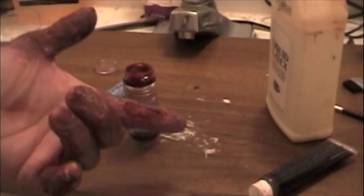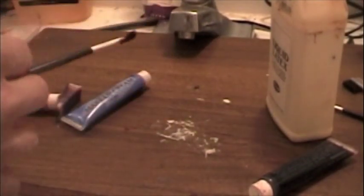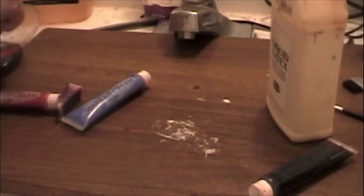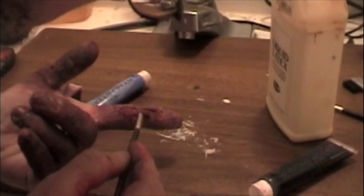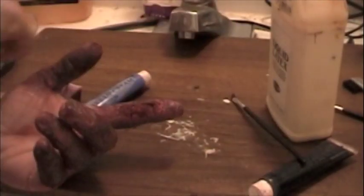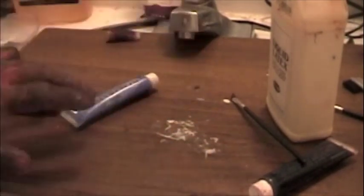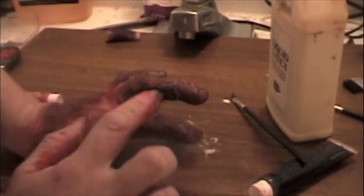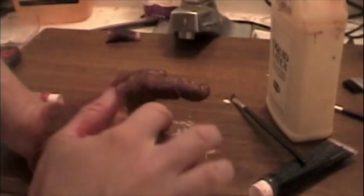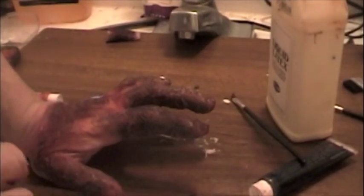Not so bloody yet, but believe me, we'll add extra effects, extra makeup actually, not effects. You take a little of your black, you add the highlight. You want it to barely show, just enough of a shadow, basically. See, rotted blood. Really want more red. I'd prefer adding blood. The paint is fine, but once you're on set, you're gonna have tons of blood usually anyway. Well, it all depends on how much gore you care for.